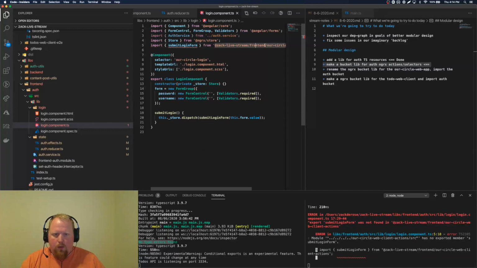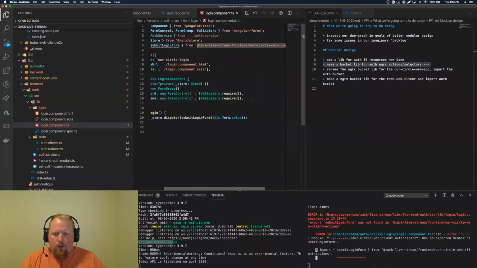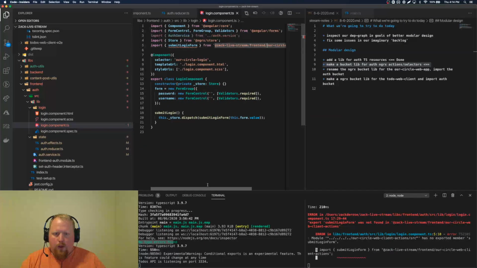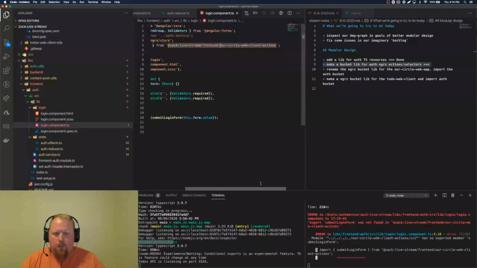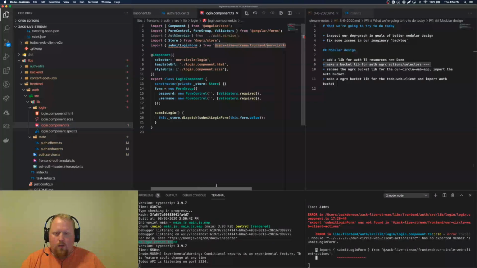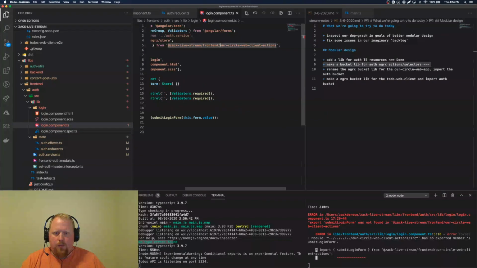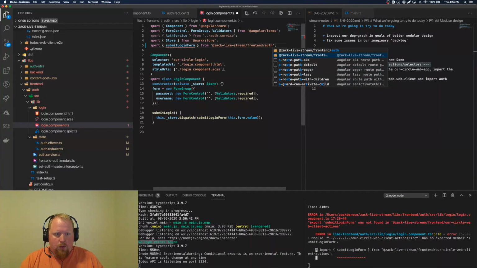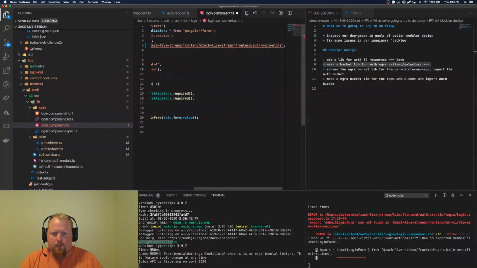Login component. Ooh, that, wait. Submit login form. Yeah, that should be coming from that right there. So we'll call this, it's the same as the other one. And I forgot it's going to do that again.